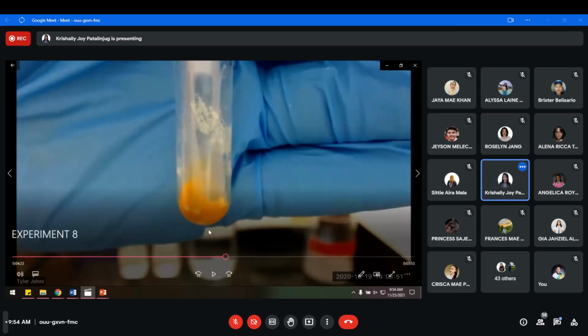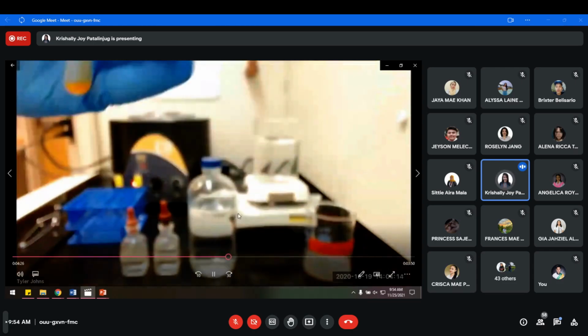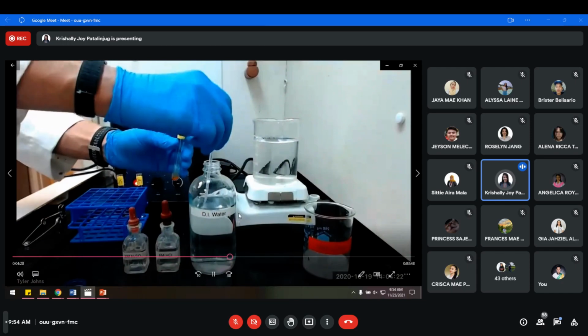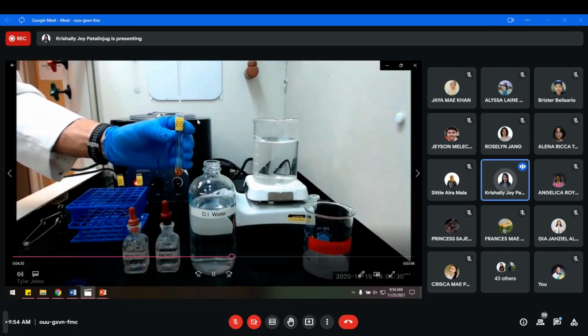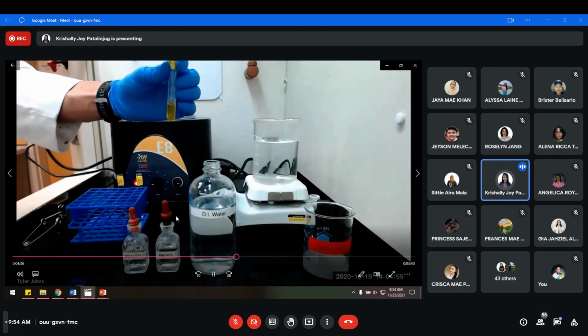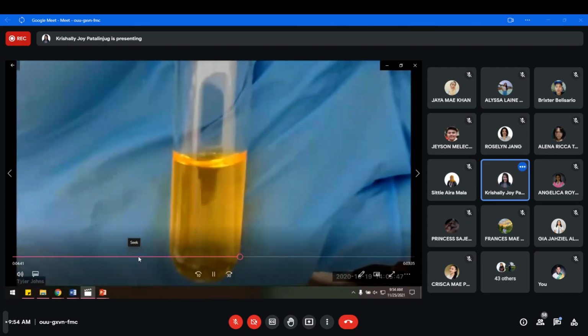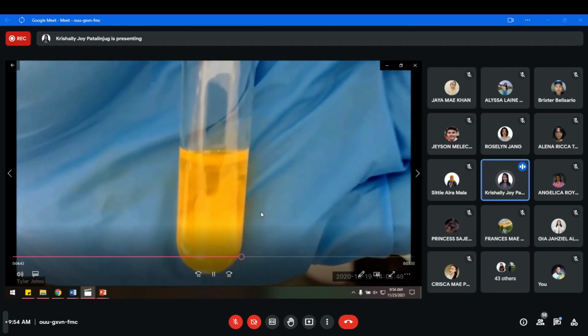Ayan, tingnan. Mula sa insoluble yellow precipitate, upon adding HCl, you can see a yellow solution already na-dissolve, no? Na-dissolve yung barium chromate. Ito, confirmatory test na dayon yan. Yung proceeding na mga inad niya, under na yan sa confirmatory test of barium. Ito yung main precipitating agent, the sulfuric acid.